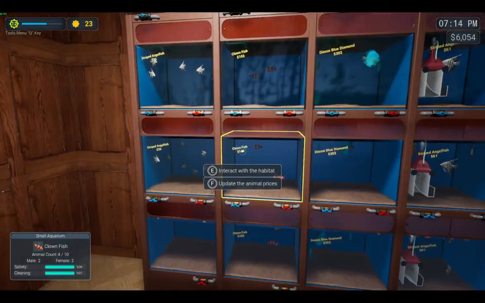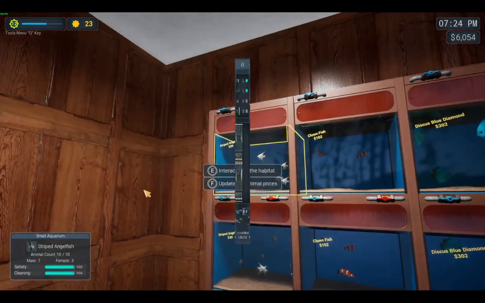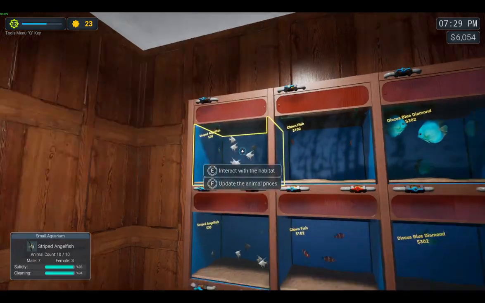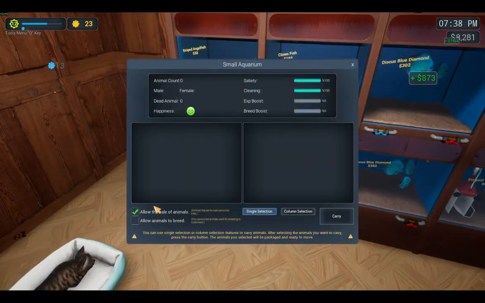And then we got those there. As you can see, I have so many. I have these marked as allowed to breed. I'm literally just going to put them on for sale. They're just there literally just to get rid of.